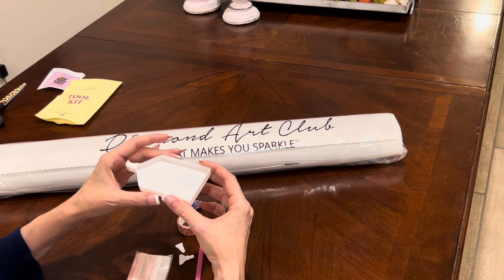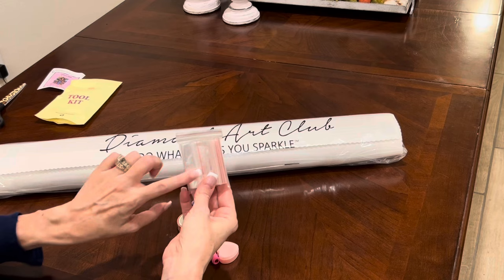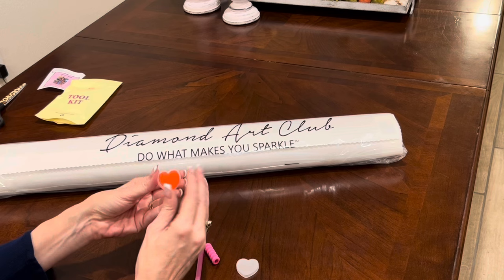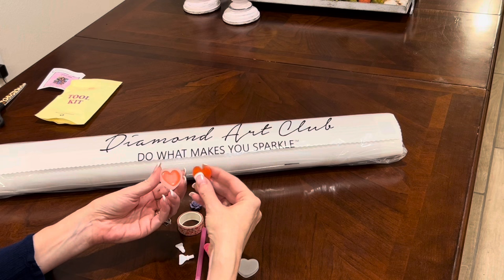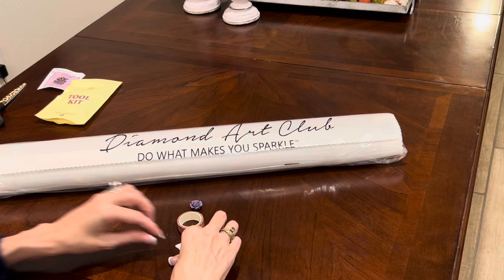This is a removable stopper if you want it in, out, what have you. Makes it very nice for putting drills in and out of the tray. You get a bag of baggies for drill storage or for kitting up. You get a container of Diamond Art Club's famous heart-shaped wax. You get two pads of it, more than enough. I mean, I don't even know that I'd use half of this on this project. The wax has plastic on the top and the bottom. Peel that plastic back or you will get no wax in your pen. All right, this is where, well, hang on. You do get two multi-placers, standard four-placer and a seven-placer.